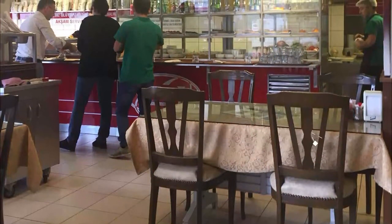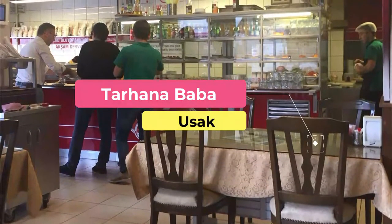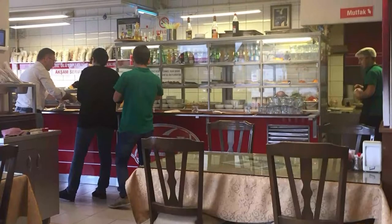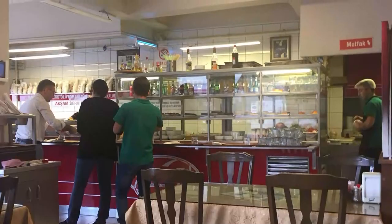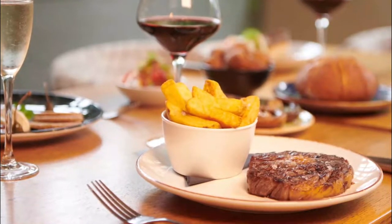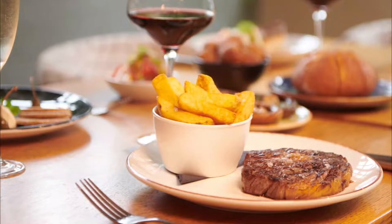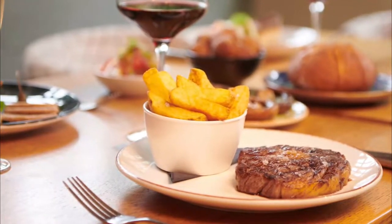Number 2: Tarhana Baba. If you want to drink a hot, delicious soup while traveling, you can choose it with peace of mind. The portion was very filling. It is served with boiled chickpeas to add to the soup, delicious mixed pickles, and toasted bread for those who love it. Service is fast and everyone is smiling. We sat at one of the three tables outside with our two dogs. It is also available in powder form if you want to take it with you. As of July 3rd, the portion price is 24 TL.